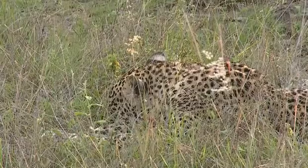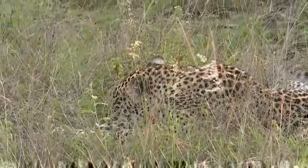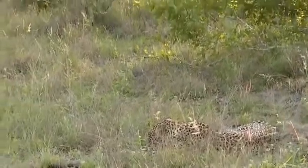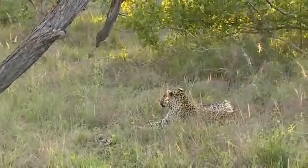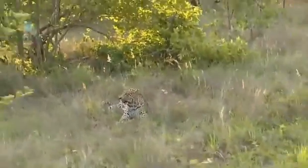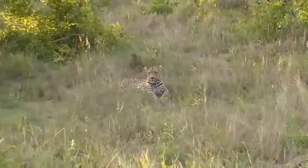So Bernie, who we met a little bit earlier on another game viewer, has made his way around and is rejoining us here. So we may just have to reshuffle a little bit just to give everyone a good angle, but we will work that out shortly. It will also be nice for us just to mix up the angle a little bit. That should do.